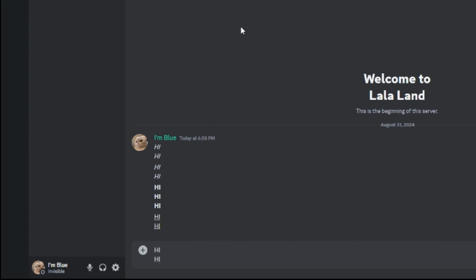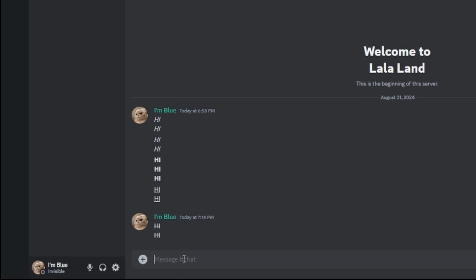To send a strike-through text, you need to type in a symbol called tilde twice before and after the word or sentence that you want to be struck out. For most users, you can find this key at the top left of your keyboard right above the tab button. Alternatively, you can highlight the word and then use the strike-through button in the pop-up option.